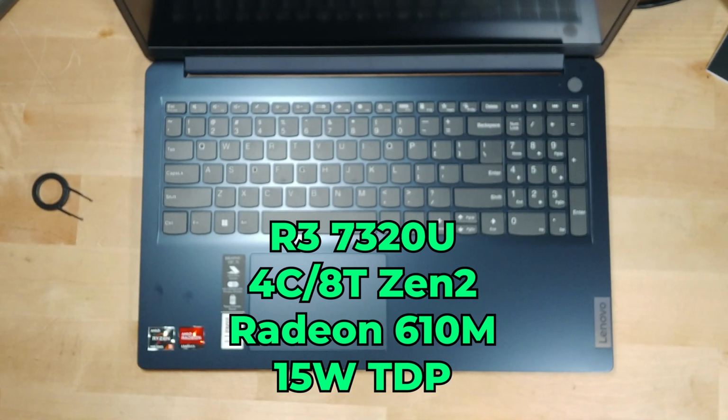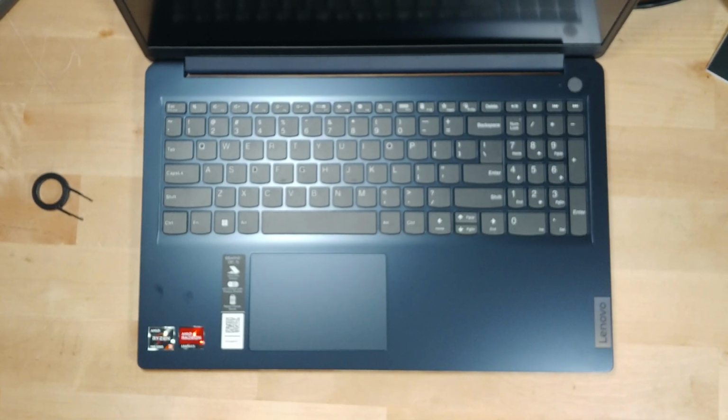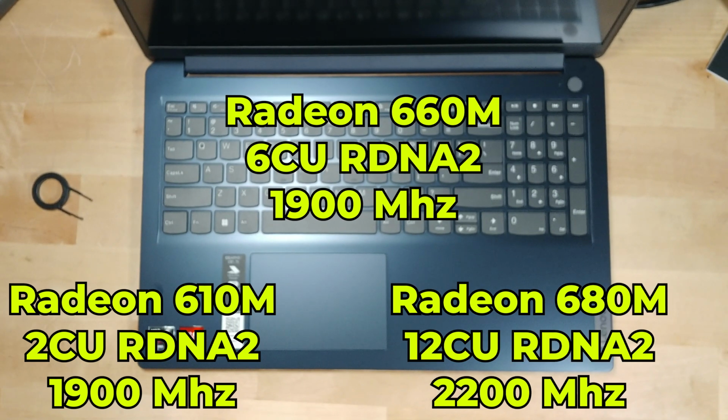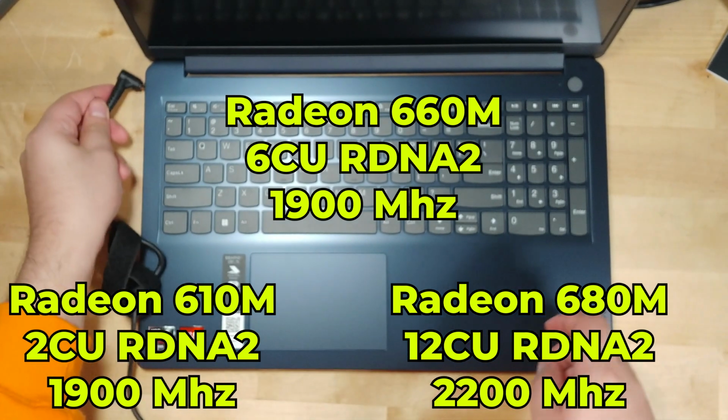But unlike the Steam Deck, which was pretty much optimized for giving you a nice balance of gaming performance at a low wattage, this is just pairing a Zen 2 based CPU with only 2 RDNA 2 cores. Now their clock speed is relatively decent, going up to 1900 megahertz. But considering the clock speeds that RDNA 2 in general tends to hit, it's not exactly impressive, especially considering that the core count is significantly smaller than the rest of the RDNA 2 based iGPUs. The lowest end one that we've tried, of course, being the 6600H, which had only 6 RDNA 2 cores, and this is already rocking just 1/3 of that.